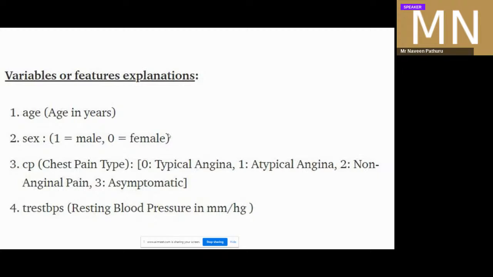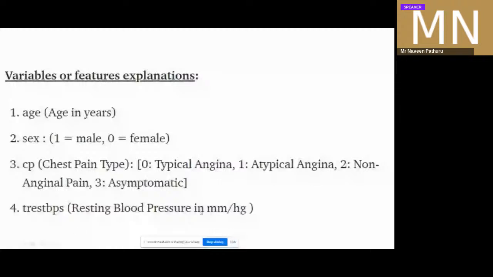CP stands for chest pain type: typical angina, atypical angina, non-anginal pain, and asymptomatic. If you briefly recall, atypical probably means they got the chest pain because of the shoulders, neck, maybe the back, and asymptomatic is something where they didn't even have an indication. Suddenly they had a chest pain. I think that is what this refers to, guys. Again, we don't need to be domain experts, but the general understanding is what we try to get here, which is the chest pain.